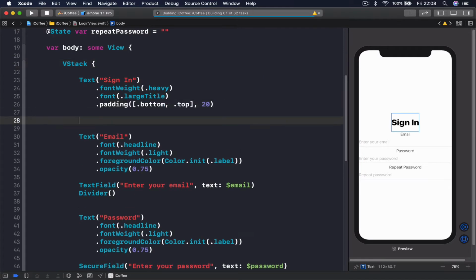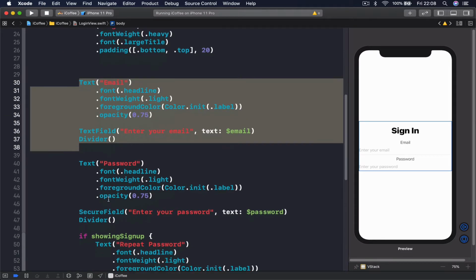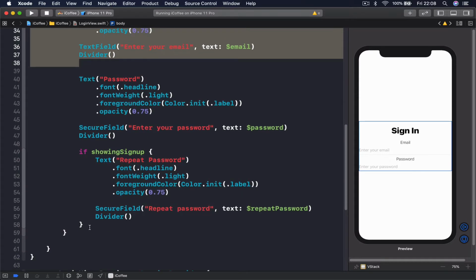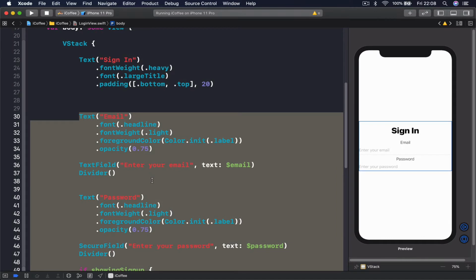And in order for me to add some flexibility to this area here without touching the sign in, what I'm going to do is take the email, password, and also this repeat password if statement, and put them in a different VStack.